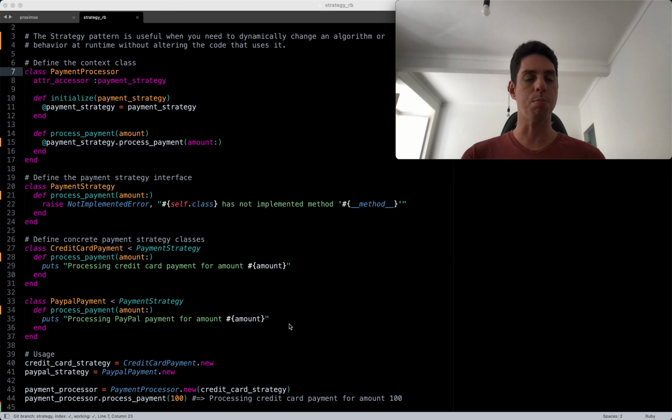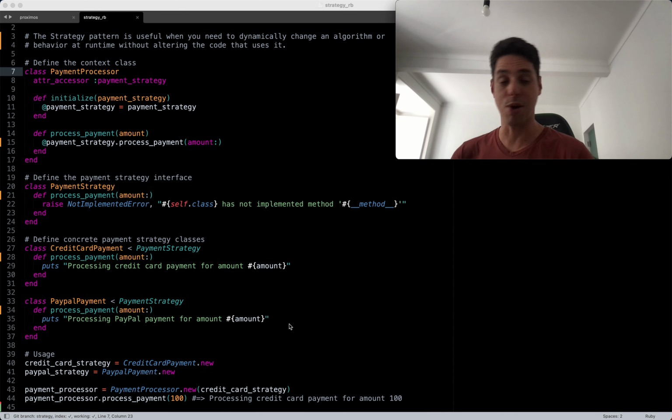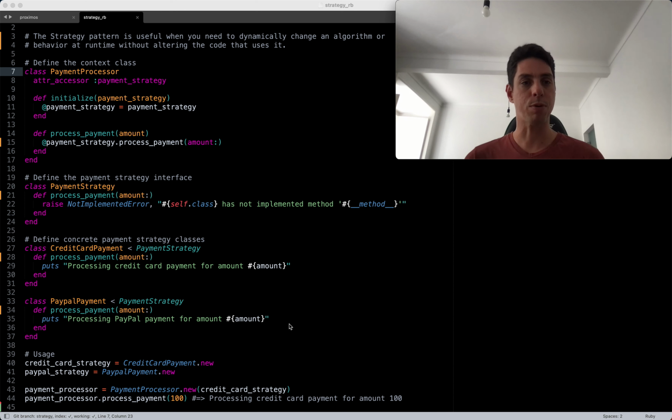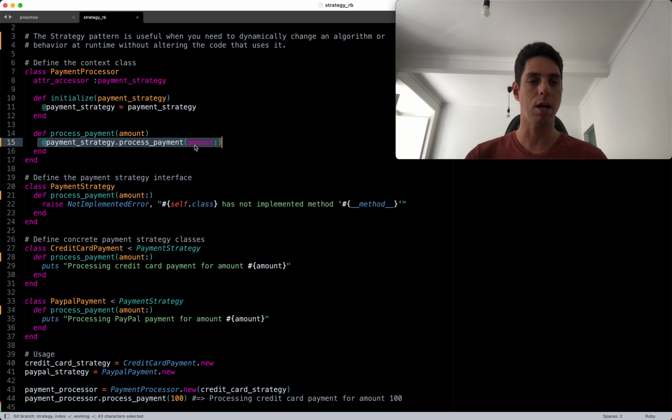So in this example here, we're going to be doing the payment processor, which is basically processing payments on a site or whatever. And then we do need to have a strategy of payment. What is the strategy here? Well, it can be credit card, can be PayPal, can be NFC, I don't know, hugs, whatever you want to have to pay what you have to pay. So the payment processor only gets the strategy that we will use in the initialization, and then it can process by passing the process with the amount that it should process. Pretty simple.